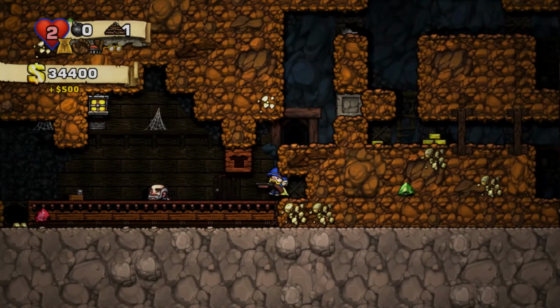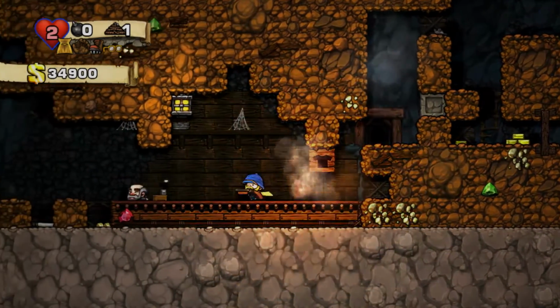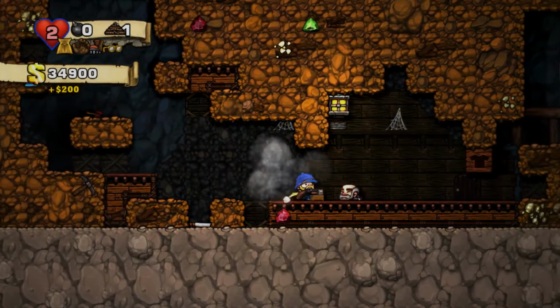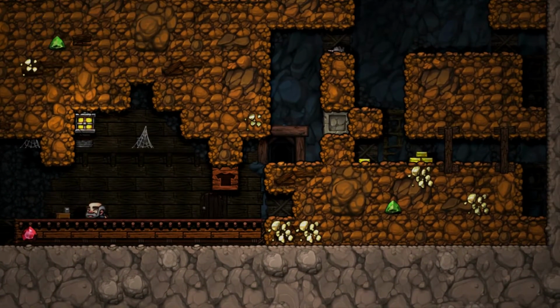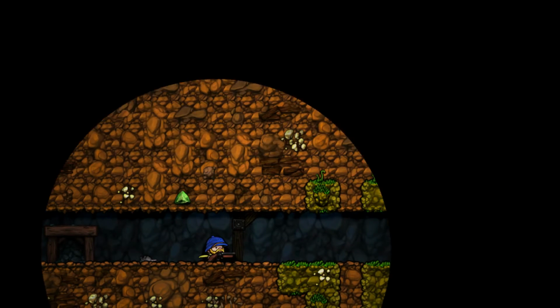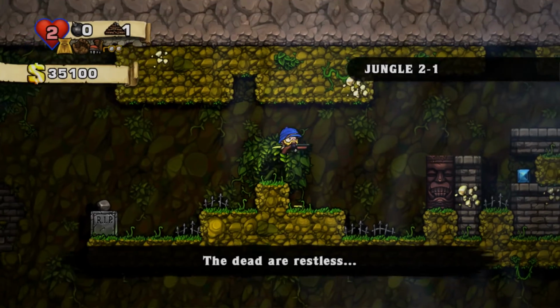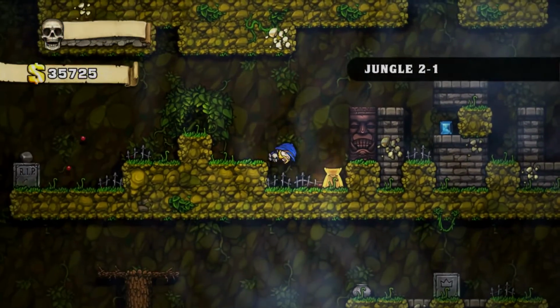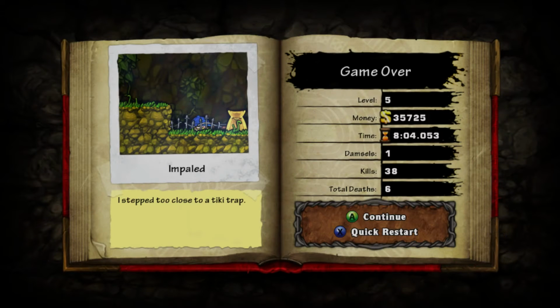But from now on, until we beat this game, those guys will show up at the end of every floor to cause us nothing but trouble. Now, this is the transition to the second zone of the game, the jungle, with even more dangerous traps like that. But with that said, let's restart and we'll talk a little bit more about the procedurally generated design.